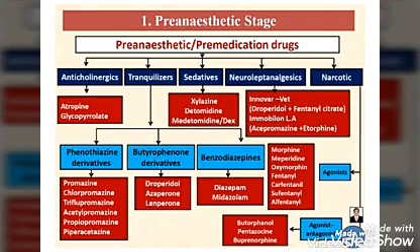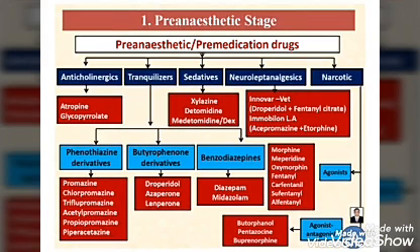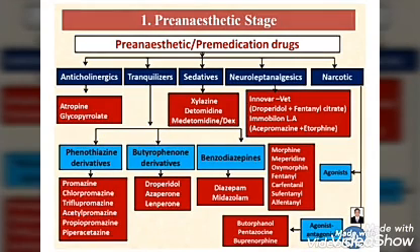When you use them in an appropriate dose, they minimize, meaning reduce, the stress of the animals. They also minimize cardiopulmonary depression, so they stabilize cardiopulmonary activities. They require a minimum dose for induction as well as maintenance, and they reduce the ill effects of other drugs. Certain drugs produce ill effects. Likewise, thiopentone and propofol are both respiratory depressant drugs. If you give pre-anesthetic drugs, you can reduce the dose of both these drugs.